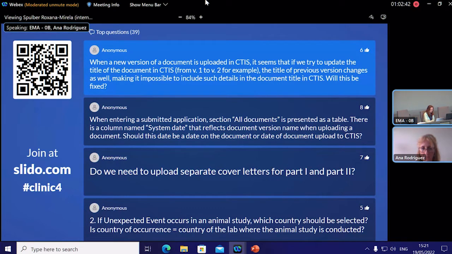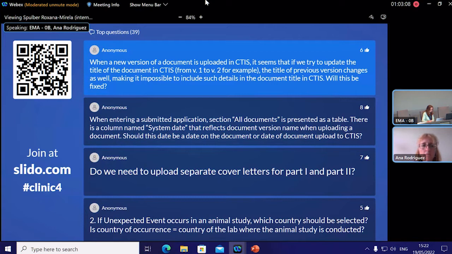And obviously, within the cover letter, you would not be able to update the document title. I think there are only a few places where the placeholder is not enabled in case of an RFI, but the cover letter is a good example. But normally, as commented by Anna, you should be able to change the document title with the pencil icon.